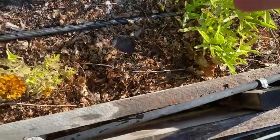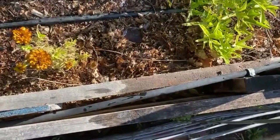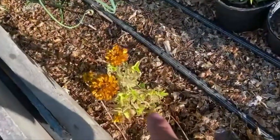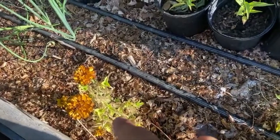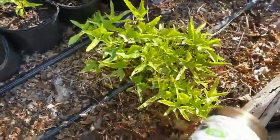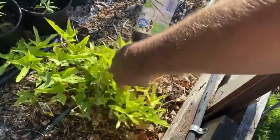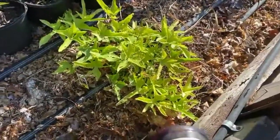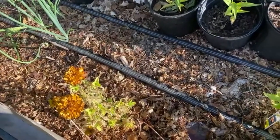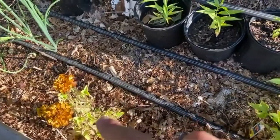They'll be attracted to that now more than my sweet potato or my flowers. Let me show you this really quick. This is important: because I had this flower planted, I recognized a problem much sooner than I would have over here, where they would have started eating down low and really decimated this plant to the point where it might not bounce back. I'm not worried about the flower. If it bounces back, great. If it doesn't, I'm sorry, thanks for contributing to the cause. But I'm pretty sure it's going to bounce back without any problem.